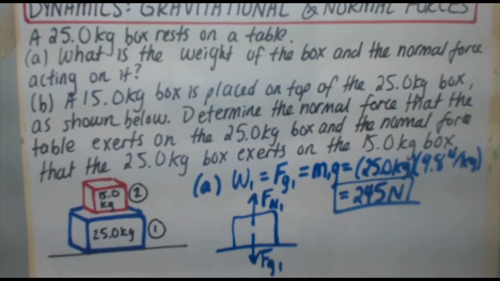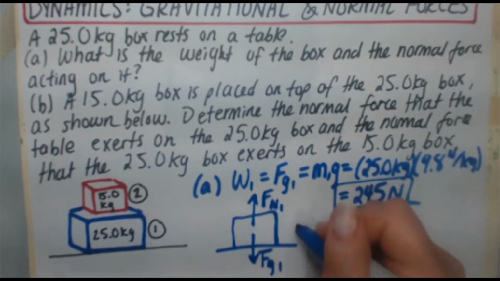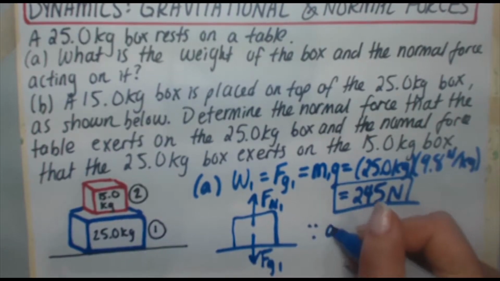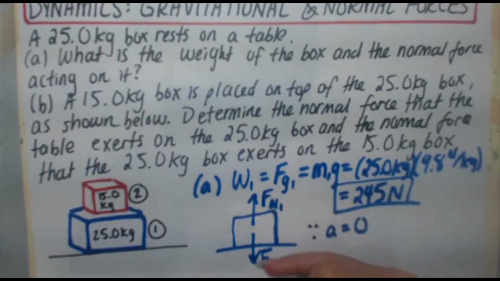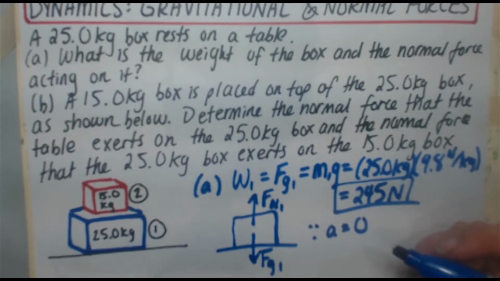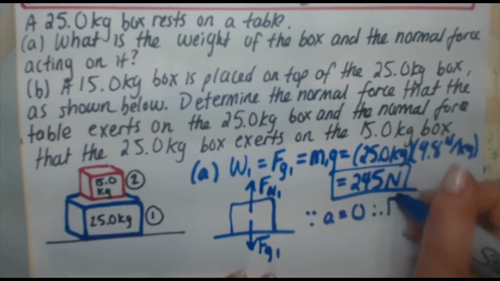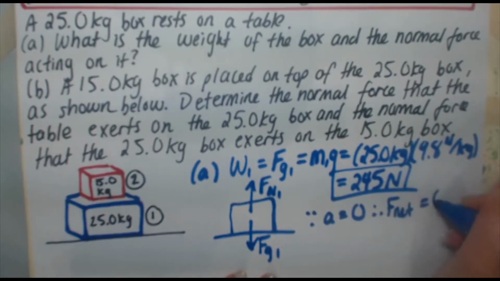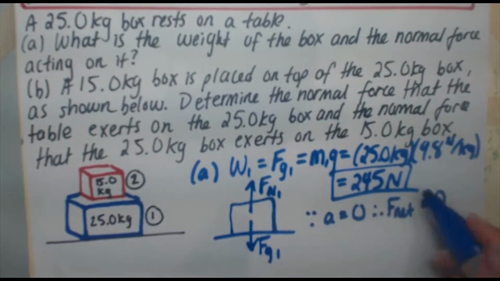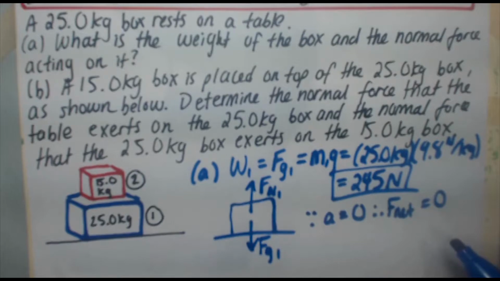So to determine the normal force, we want to look at this idea here. Since the acceleration is 0, this box is not accelerating up or down, and we're dealing with the y direction here. Therefore, the net force is also equal to 0. These are very important things to establish in the beginning of a problem, because if they do hold true, it simplifies your problem a great deal.